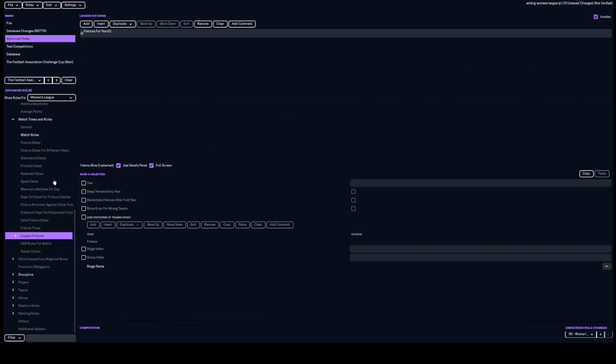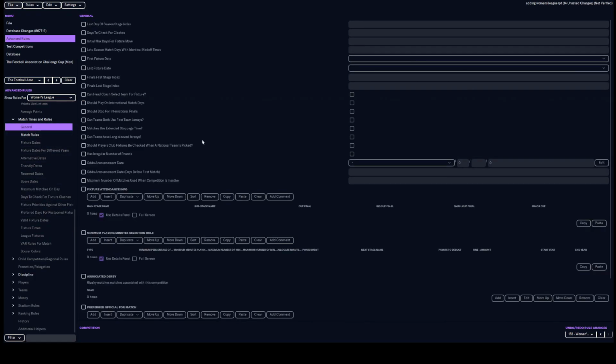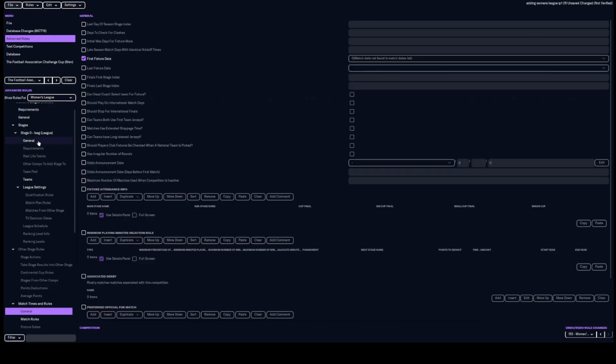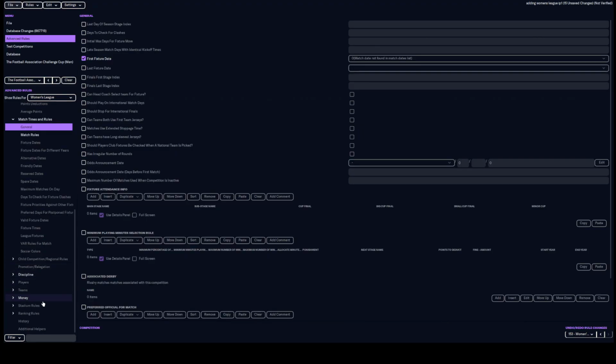Okay, don't need that. First fixture date. Match date not found in match dates list. I'm missing something. I'm definitely missing match dates somewhere.